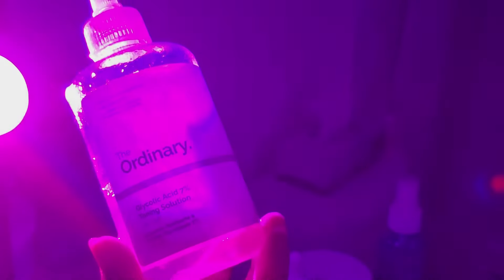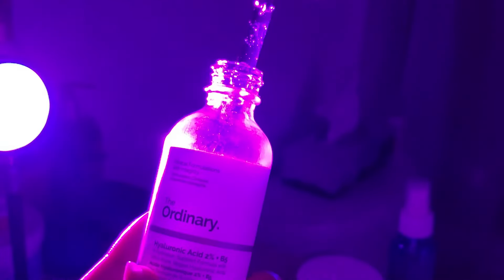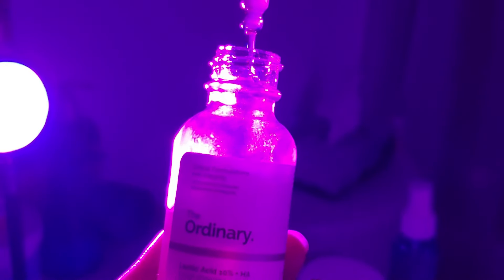I've been using The Ordinary's Glycolic Acid Toner — it helps with hyperpigmentation and acne scars, and I've been seeing such great results I think I've bought it at least six times. I also mist my face with water first to make sure I'm hydrated and my products have moisture to draw from. Then I apply the Niacinamide from The Ordinary and the Hyaluronic Acid from The Ordinary — these treat hyperpigmentation and acne scars, moisturize, and help me look youthful and glowy. They're affordable, and I've been using them for years.